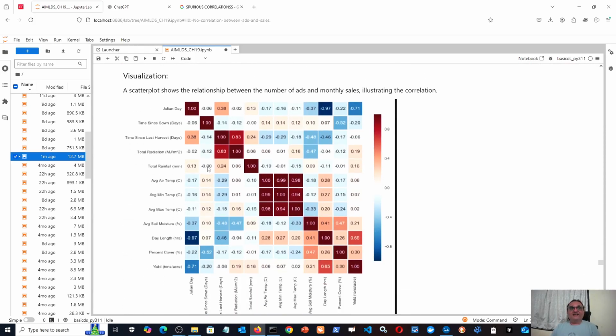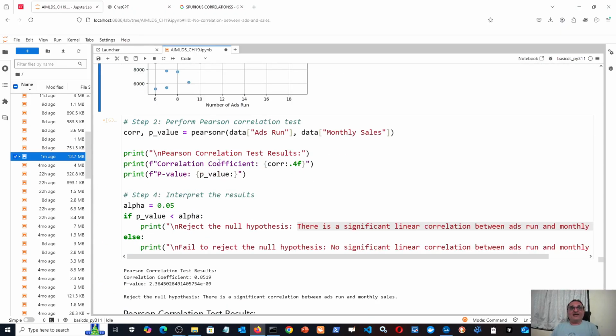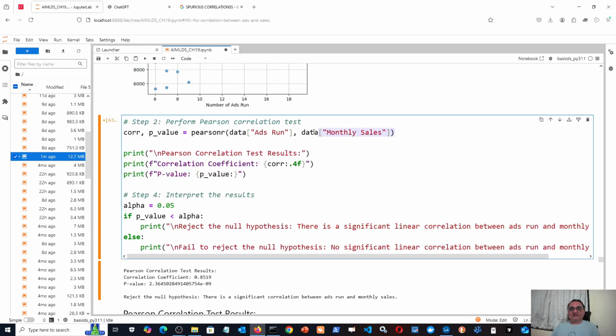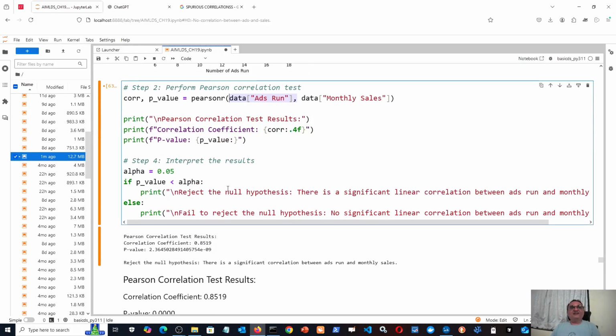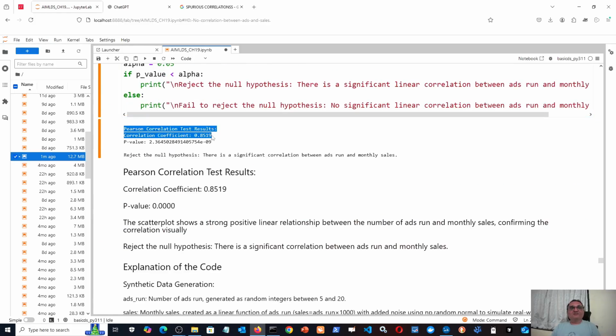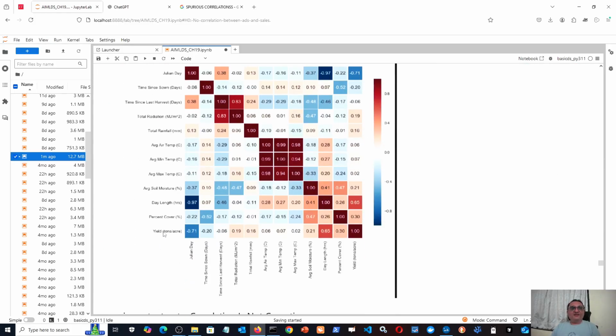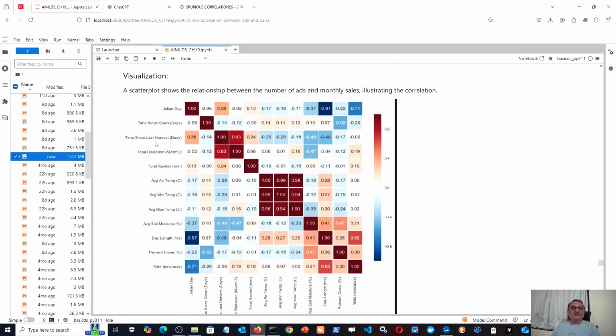Point number 2 is that this was a simple case in which my y, that is the monthly sales, depends on only one factor, ads run, right? So that is why just a correlation is enough. But what if I have a data frame in which, suppose, this is my dependent variable, crop yield, and these are various feature variables. Now this Julian day you can avoid, but the others, like time since sown. So how much yield will occur?